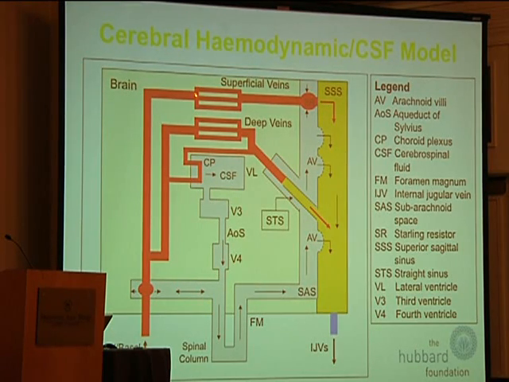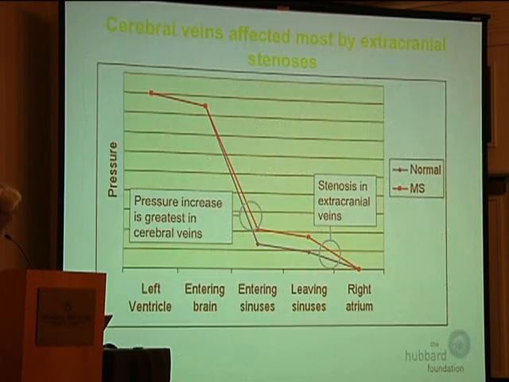And then notice that he actually put in room for shunting, right? So that blood can go the route it's supposed to go, but it can also shunt. It can go around the route it's supposed to go. So as he did this mathematical, essentially mental exercise, he walked through what happens if you have stenosis in the jugular veins, what that's going to do going back up through the system. So left ventricle, arterial entering the brain, and then going into the cerebral sinuses, and then leaving. And so he worked through where you would find that abnormality.